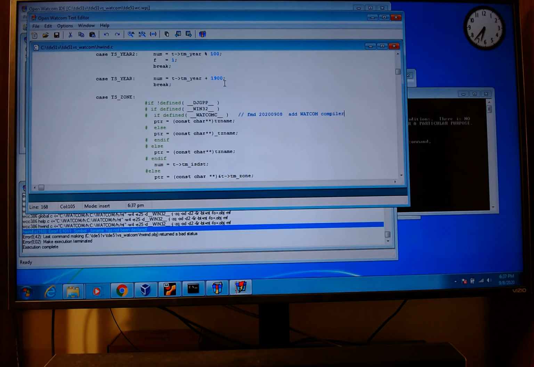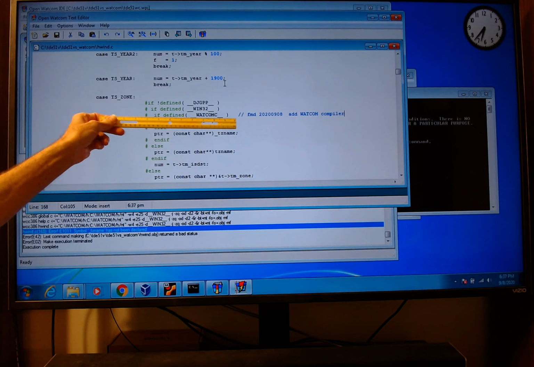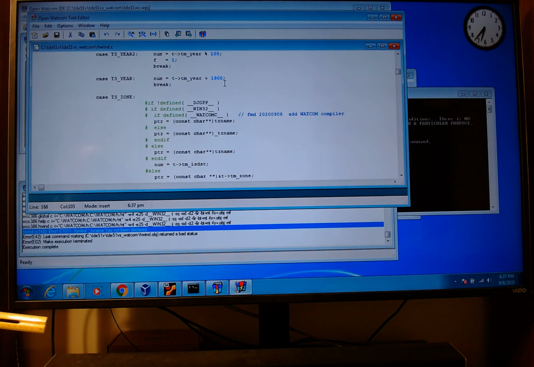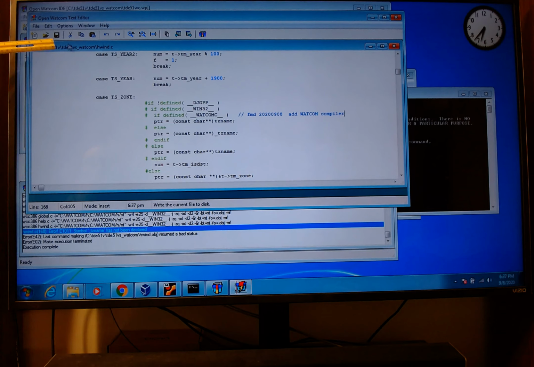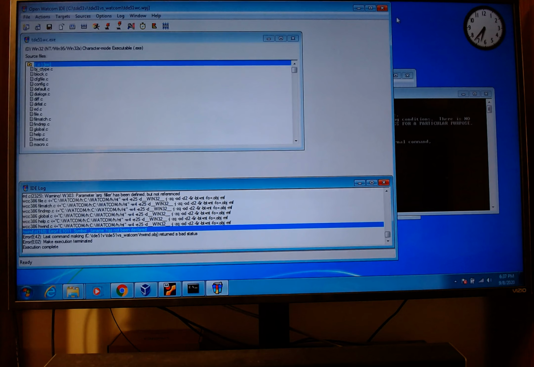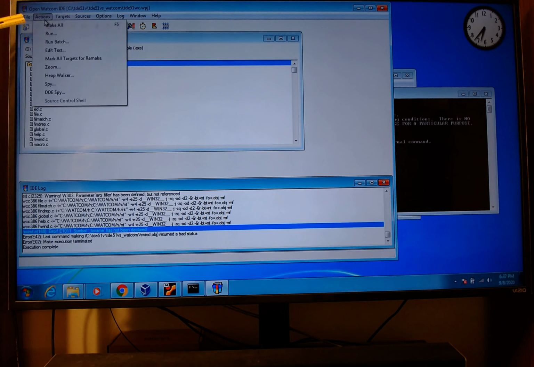And that Watcom C is defined in the Watcom compiler there. So let's save this. Okay, now let's try to make.